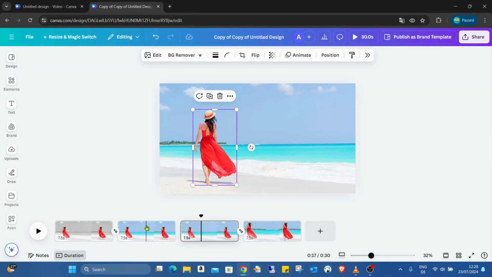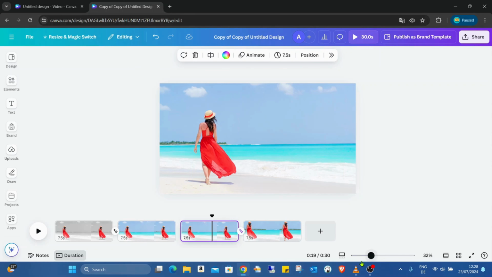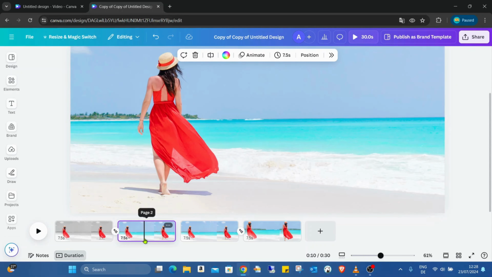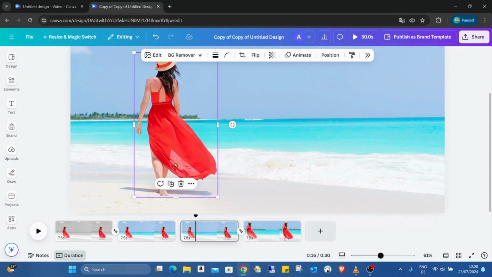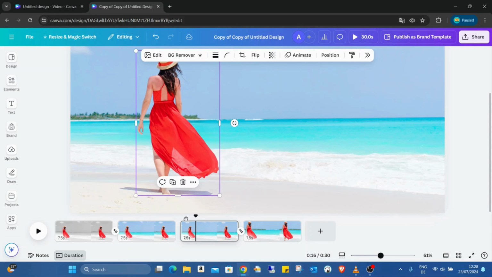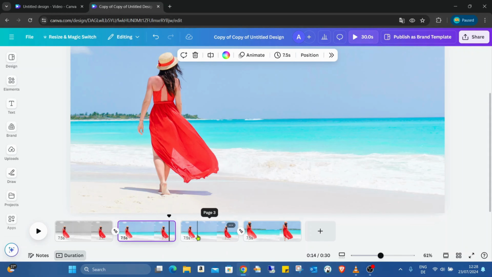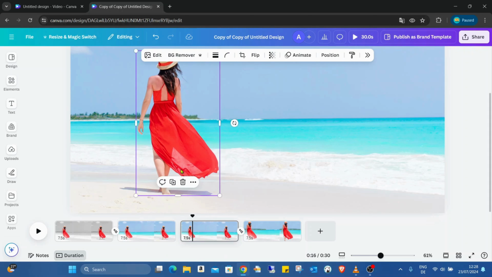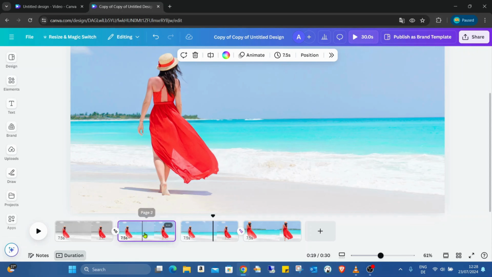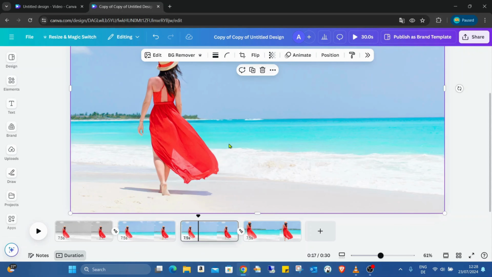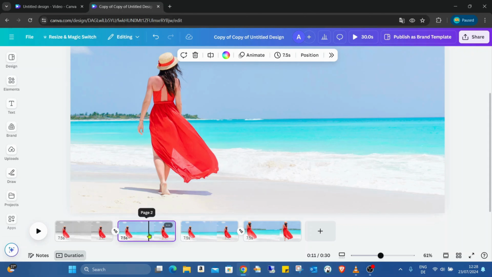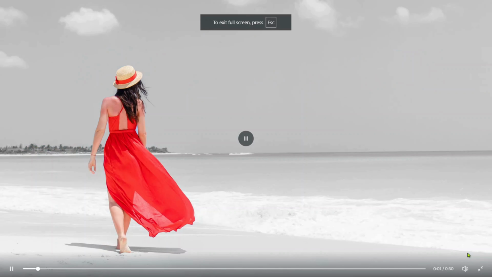Try moving back to where she actually was. Now she's just a bit up. Now I can use the arrow buttons to move it. Okay, now it looks better.